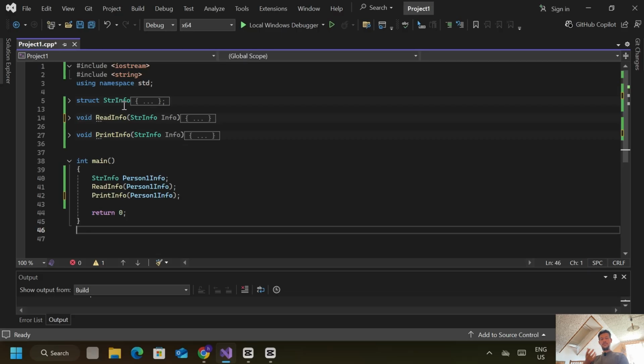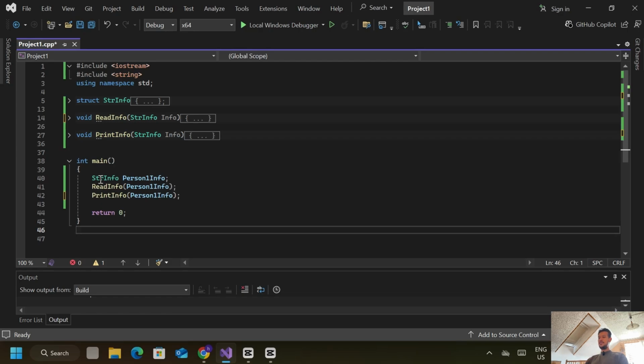So str_info is the name I created. The struct is a user-defined data type, and its name becomes a data type like integer, float, double and string. So when I want to use the struct in the main function, I have to declare a variable after it to reach what is inside the struct, the variables with their values.